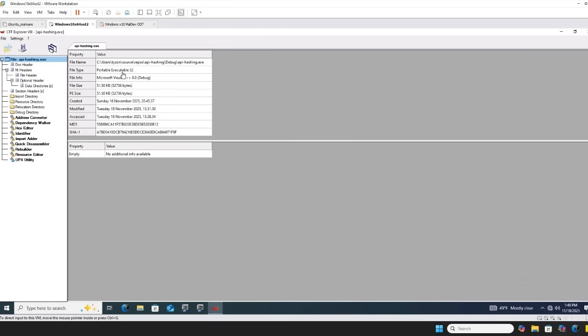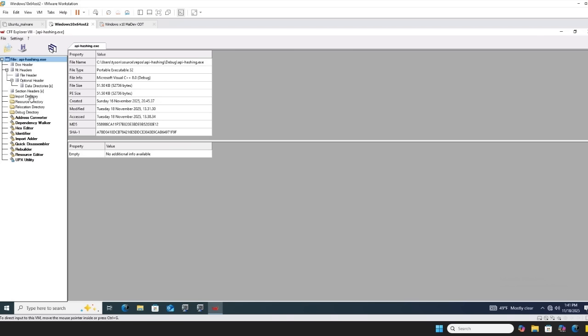That was the whole reason we were trying to get around it, so that on static analysis, our import address table would not include CreateThread. So we see here it's a portable executable 32, Visual C++ 8.0, modified and accessed today's date of recording, November 18th.